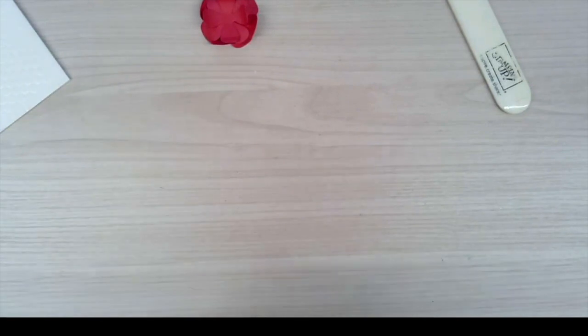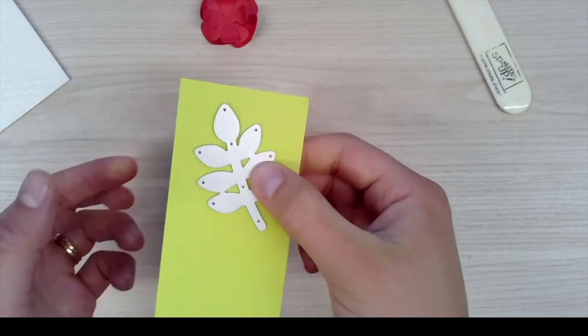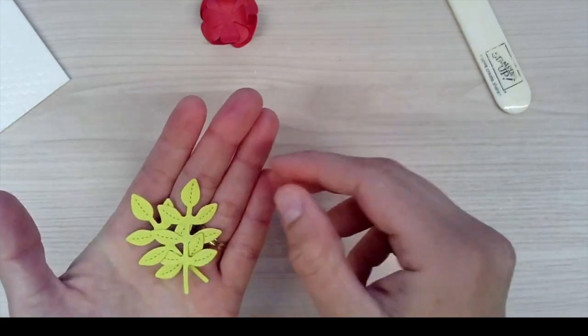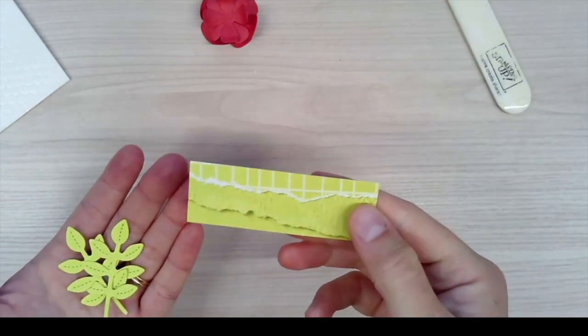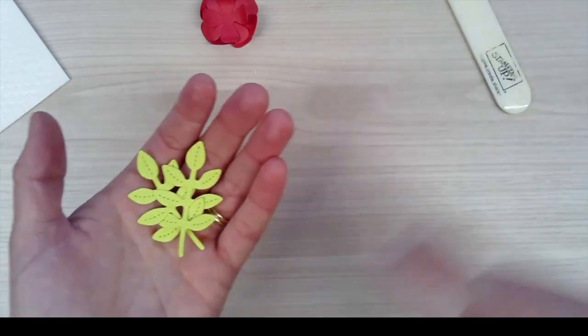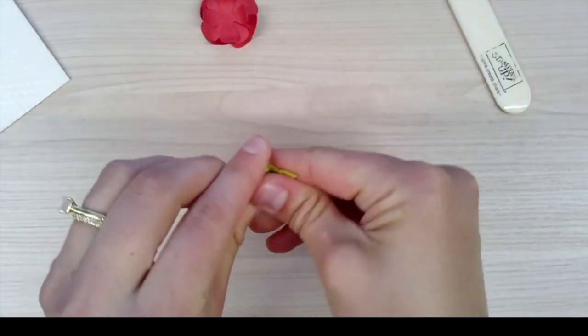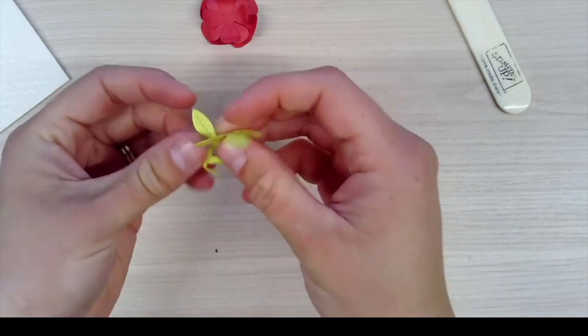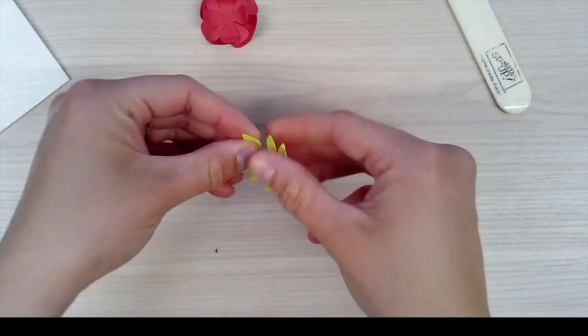I also die cut a few of the leaves out of the Lemon Lime Twist. With this I wanted to kind of give a fun little crinkle look because some of the DSP has got kind of a crinkled torn look that we're using. So I just took my two leaves and crumbled them up in a ball just to give some more texture, and then carefully uncrinkled them so they've got kind of a crinkled fun look there.